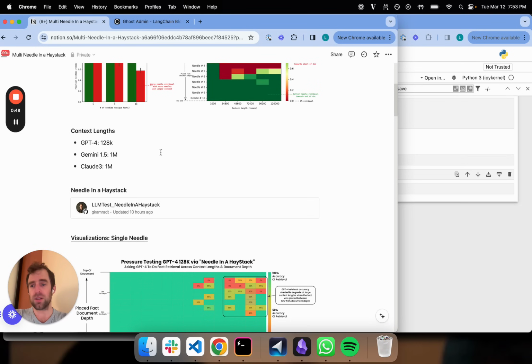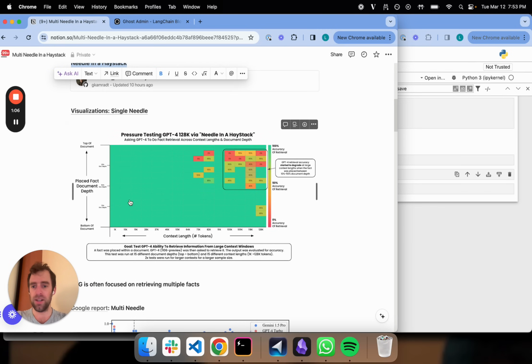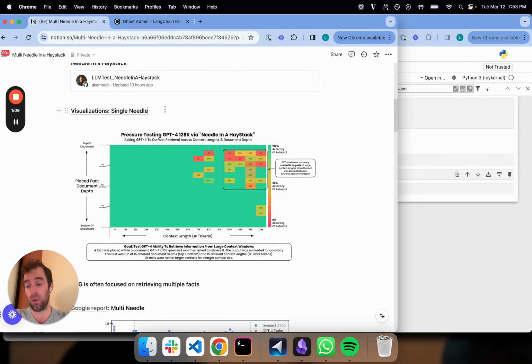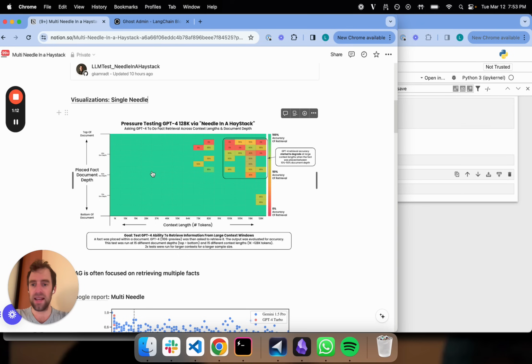To help address this, Greg Kamradt recently put out an analysis called Needle in a Haystack, which attempts to answer the question, how well can these LLMs retrieve specific facts from their context with respect to things like how long the context is or where the fact is placed within the context? He did a pretty influential analysis on GPT-4 and also Claude, which tested along the X axis different context lengths, going from 1K all the way up to 120K in the case of GPT-4, and on the Y axis different fact placements within the document, so either put it at the start of the doc or put it at the end.